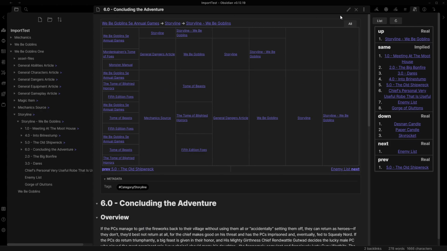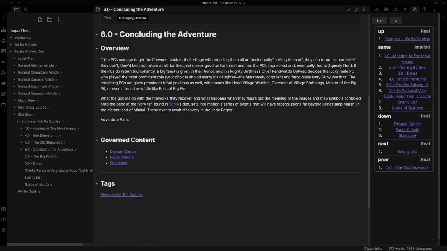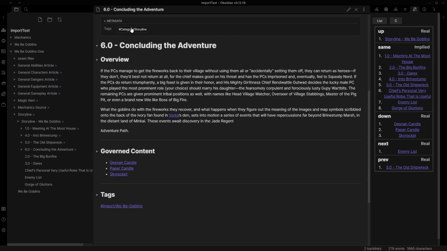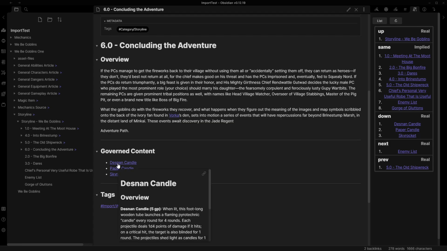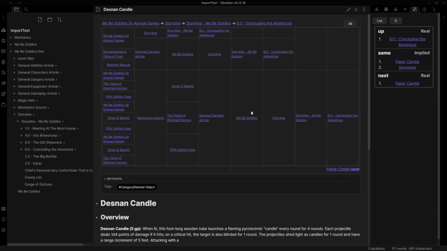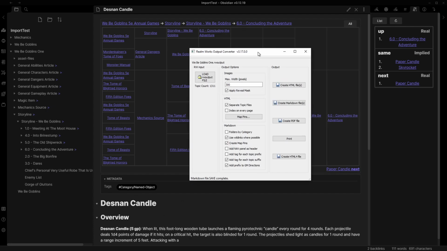Probably the only thing I don't like is just how much room this breadcrumb stuff takes up here, and unfortunately that's part of Breadcrumbs as far as I'm aware. So I haven't found a way to turn that off yet, but I probably don't need that personally, but it is functionality of the plugin is my understanding. So you've got your topics, your tags, your links, your governed content, and it's really just bringing it in nice and efficiently. So yeah, as you can see, there's not a great deal to it.